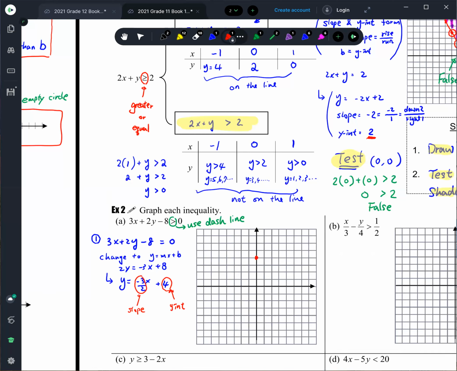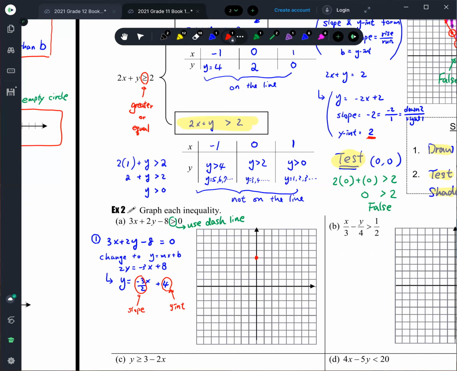So Tony, do you know how to get other points? Yeah. Okay, what steps do you take? So I just add in a random X number, like 1, or I just did 2 in this case. We don't plug in numbers. We want to use the slope to get the points, no tables. Then you can just go down 3 and right 2. Okay, very good. Use that, way faster. You don't need to plug in numbers and calculate.